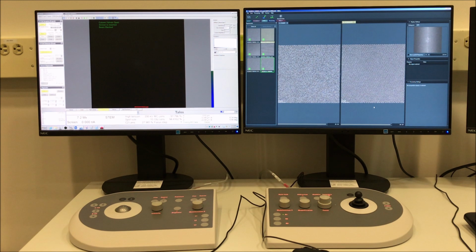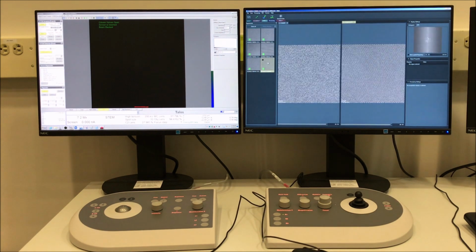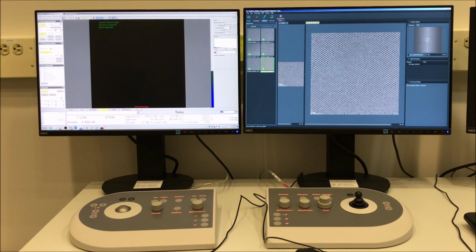And so we see once again that by using DCFI, we can overcome the limitations that we would get by using a long acquisition time for a single pass by using a bunch of short acquisition times and then integrating them. So you can see I really don't have any distortion in the DCFI image.